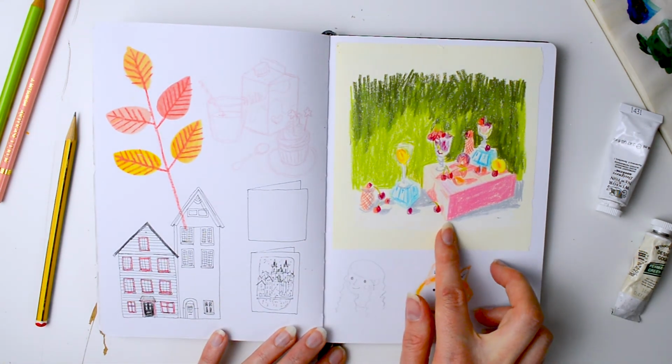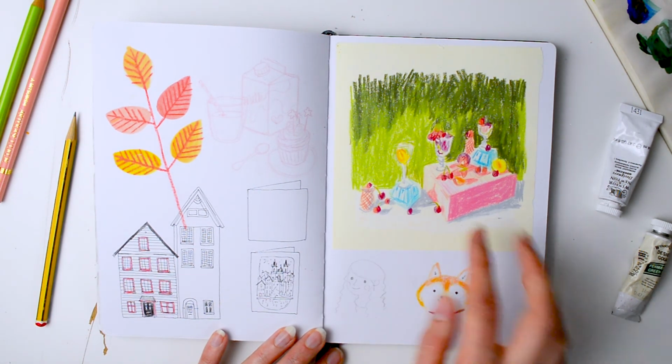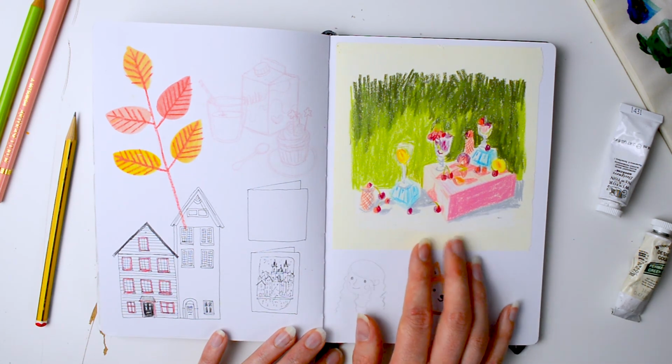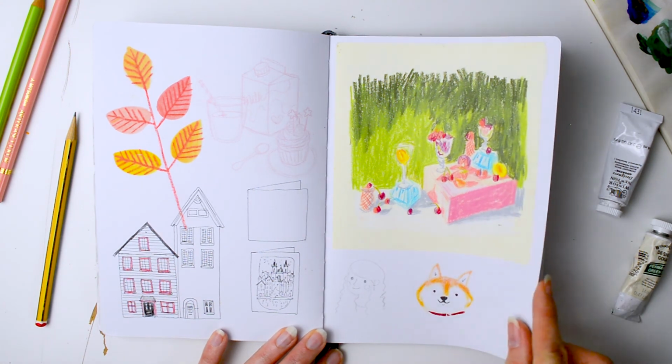This was a Still Life, Still Here project on Instagram. I think that's the only one I did, and that's just done in pastels. I always do pastels over gouache, so I wanted to see how it looked on its own.